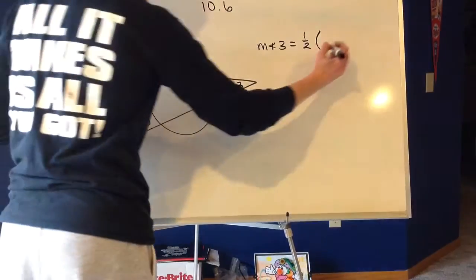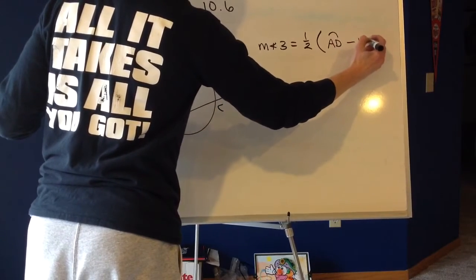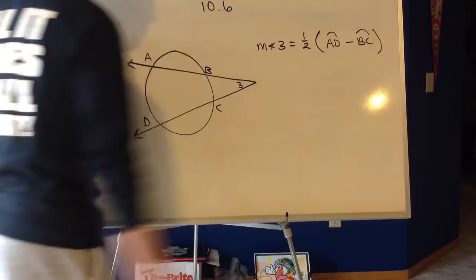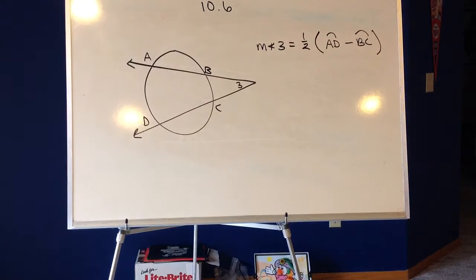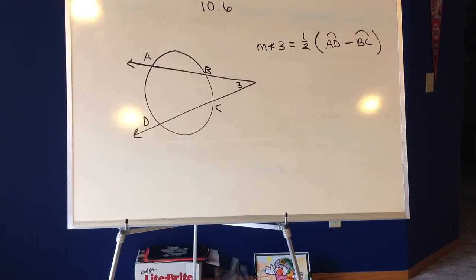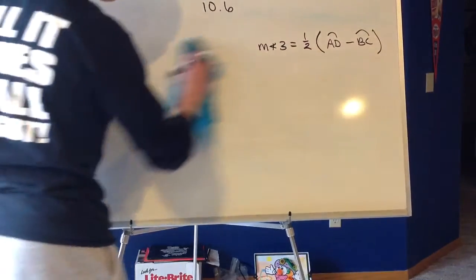Okay, now we always have to make sure we take the big minus the little, otherwise you're going to end up with a negative, and that's not going to work so well for us. Okay, so it's the average of the big minus the little whenever we have an exterior. So a big part of this comes down to memorizing the formulas. Okay, so if we go ahead and look at the first one that we have here.